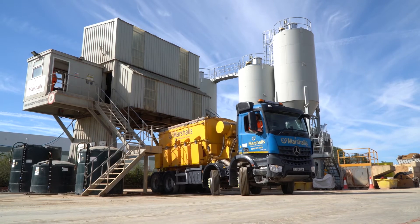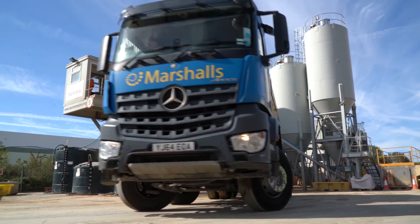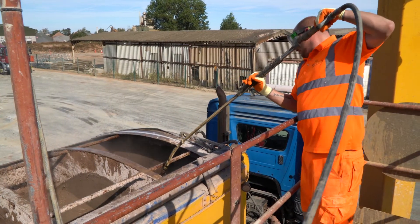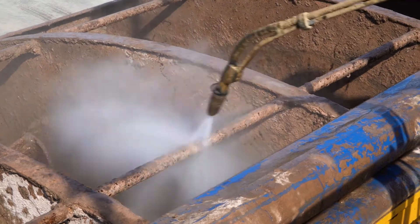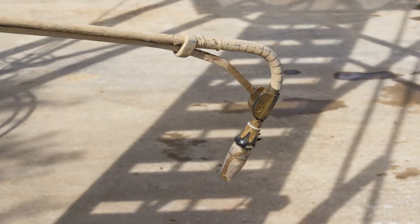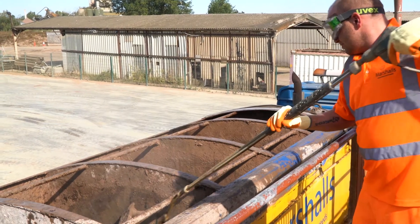We understood we had to manage this mortar when it was wet, and the most practical means of doing that developed into using pressure washers. A critical part of the pressure washer system was affording a retractable nozzle, which allowed them to clear the near side wall without having to rotate the vehicle and adding extra actions.